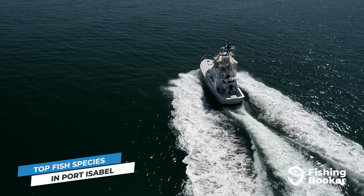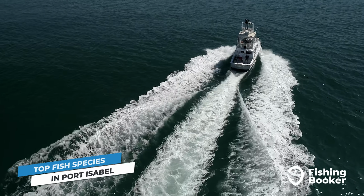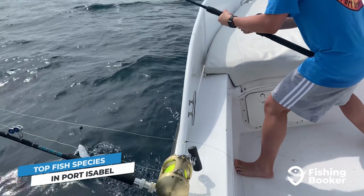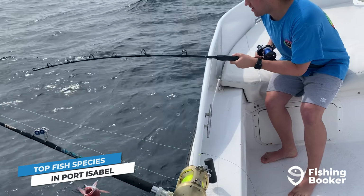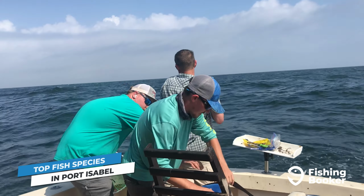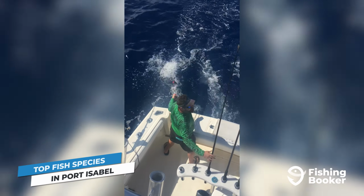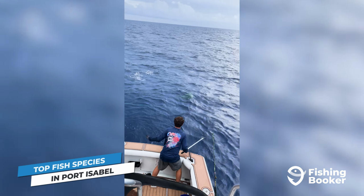If you never venture out of Port Isabel's inshore waters, you'd be a happy angler. But if you're ready to do some mileage, there's plenty more to look forward to in deeper waters. You can take advantage of Texas's year-round red snapper season in state waters or hook them over the reefs in federal waters during the open season in the summer. Head even further into the Gulf and more opportunities arise. Tuna, marlin, wahoo, and mahi mahi are all on the cards depending on the time of year you're fishing.